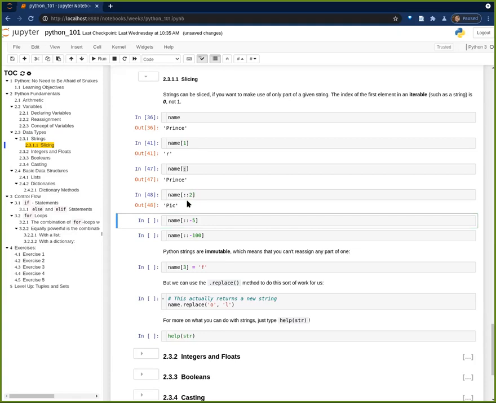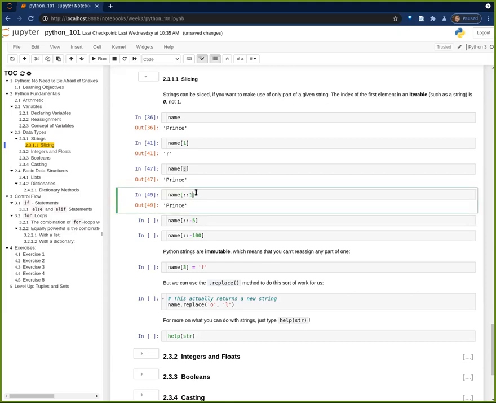So you can see here, it would actually count P and then skip over R, go to I, and then skip over N, go to C, and then it would end there because there's no other characters. So that's what that ::2 means right here. Know that if you wanted the same thing as just return everything, 1 would be the same thing where you basically just go every single one.